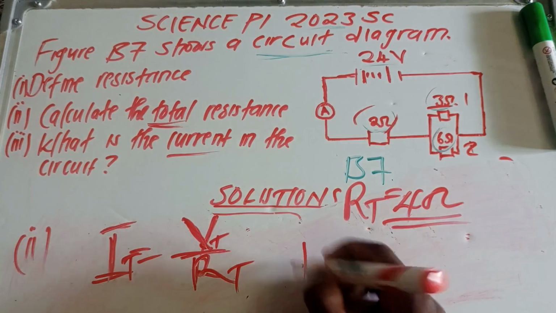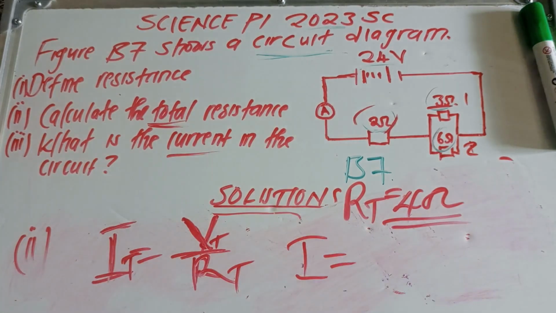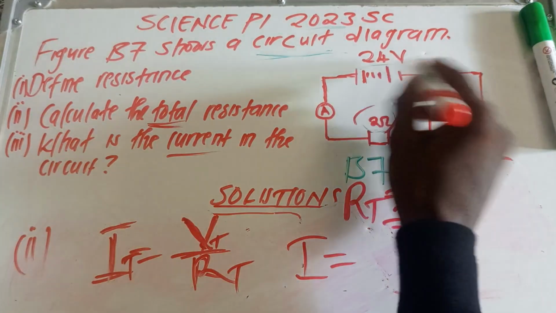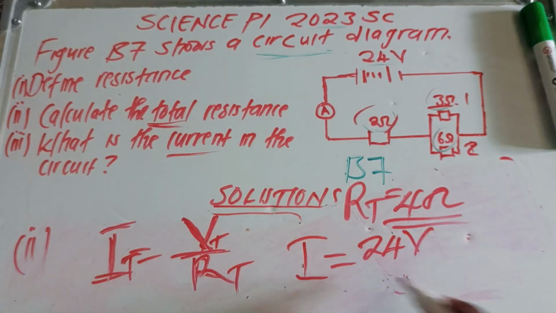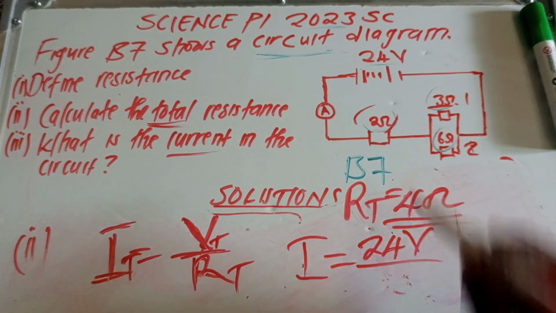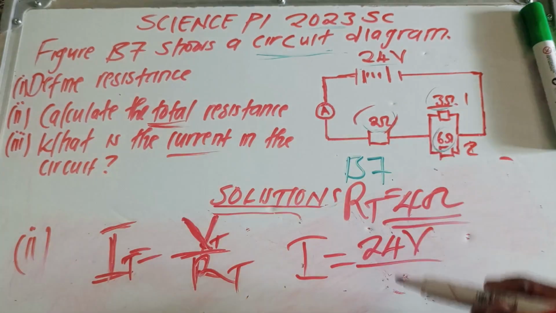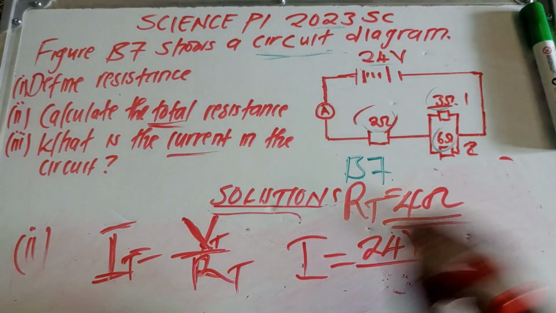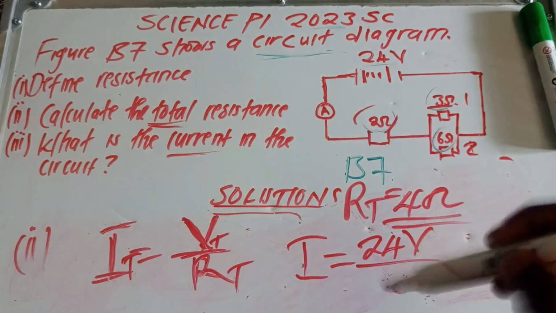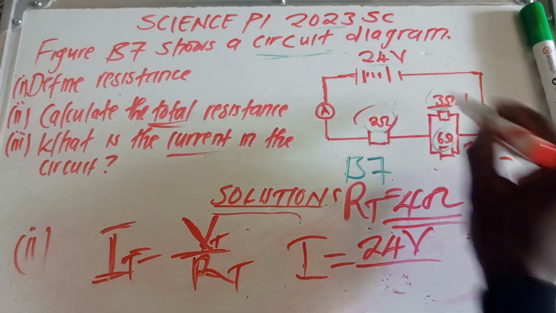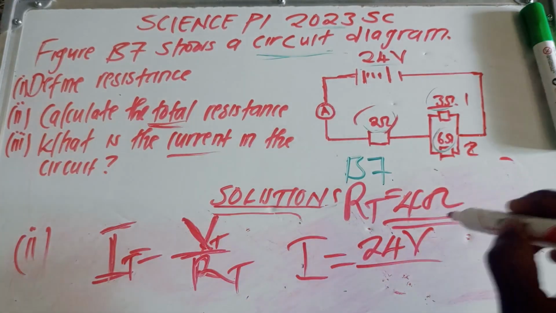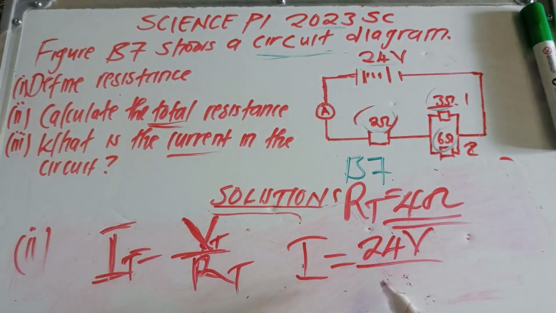Okay, so our current is going to be, what is our total voltage? We have been told it is 24 V. And then what is our total resistance? So our total resistance we have just calculated. Do not get this one or this one or this one, because what we are calculating is the total current. So we need to combine. You need to get the resistance which has been combined. Yes, you need to combine all these resistances, and that final resistance which we are going to have is the one which we need to put here.